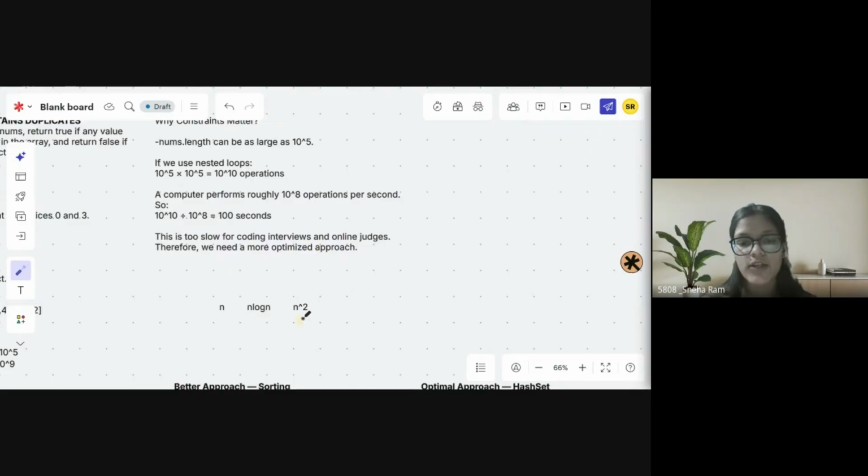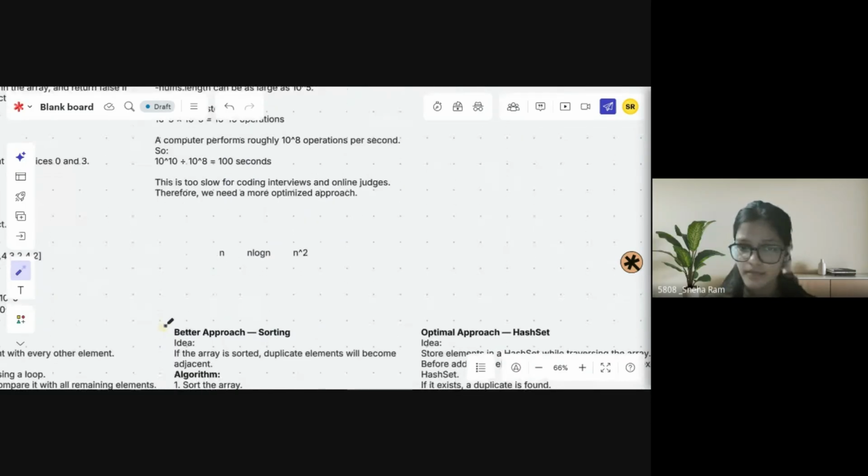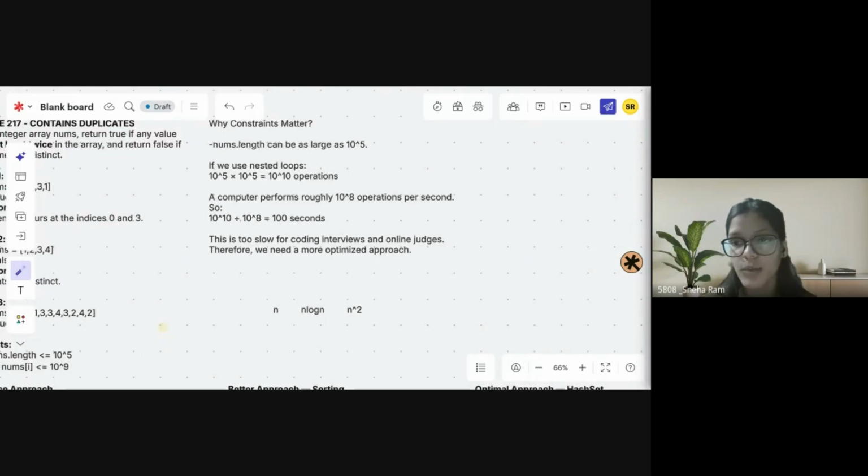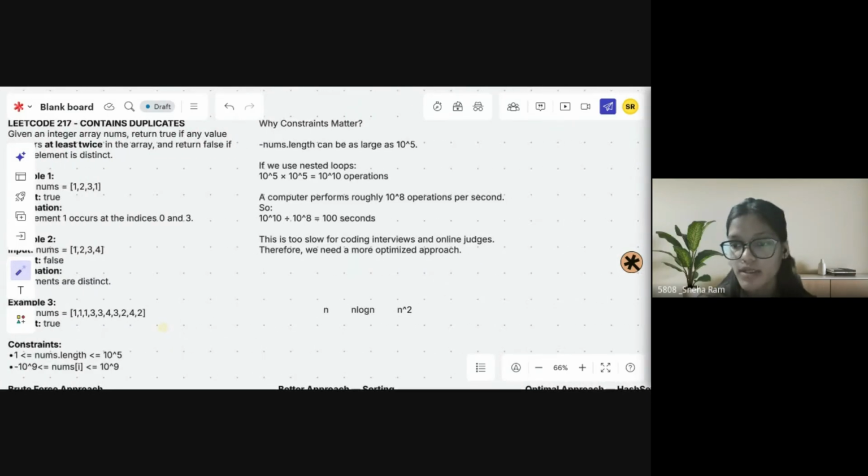So we'll look at the solution in such a way that हम ये n square वाली complexity ना लाएं. Apart from that, we can look at n solutions where we are getting n time complexity and n log n time complexity. So the way we'll move forward with this question is that we'll go from brute, better, and optimal solution, right? यहाँ पे किसी को कुछ doubt हुआ before we move forward?